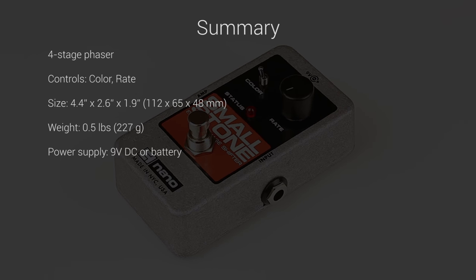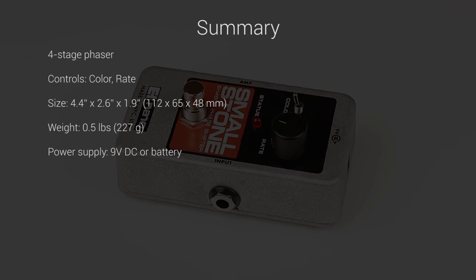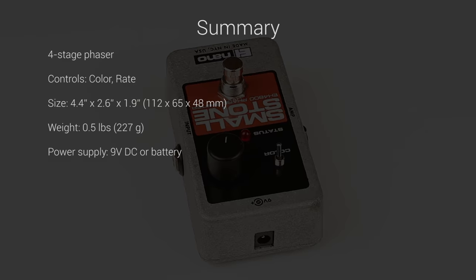So, let's put it all together. Small Stone is a 4-stage phaser. It's very simple and easy to work with. Weight and size are pretty average. It can run on a battery or with a power supply.